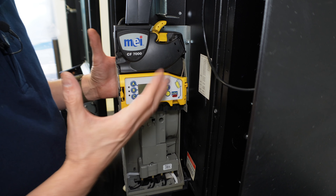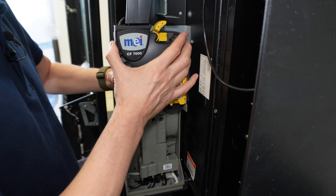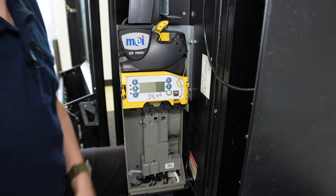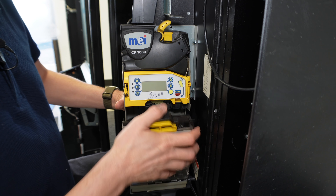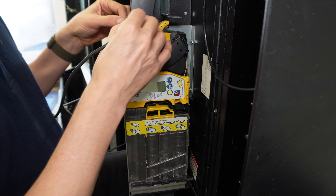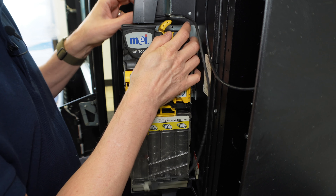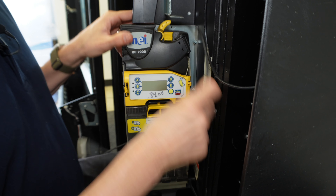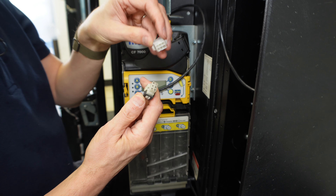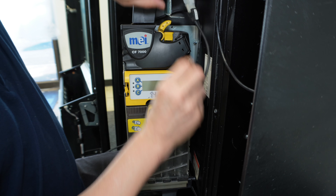I've always been a little concerned with these — they don't make a loud sound when you close them, they just softly lock in place, so I'm never sure if it's actually mounted. But if I pull on it and it holds, that's good. Then go ahead and grab the cassette, put it back in, and lock that in place. I forgot to tuck my cable underneath here, so let me get that tucked underneath and lock that back in place.